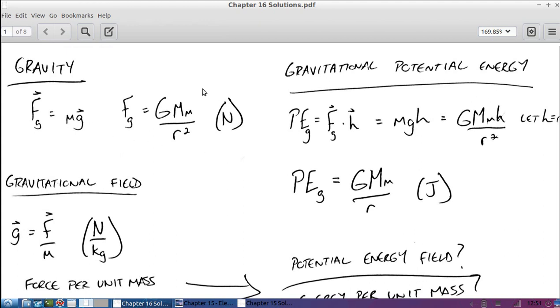Newton's universal law of gravitation states, this is for any case, any distance between planets, stars, satellites, whatever. It's proportional to the product of the two masses. If we take the Earth-Moon system, we'll say capital M is the Earth and lowercase m is the Moon, and r is the distance between those two objects. So it looks a lot like Coulomb's law: directly proportional to the product of the masses, inversely proportional to the square of the distance between them.